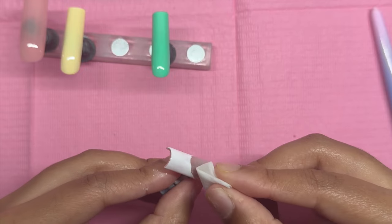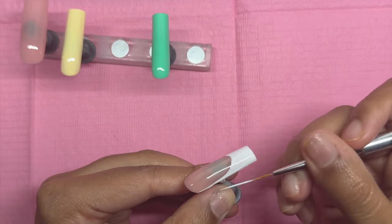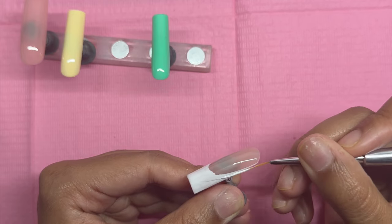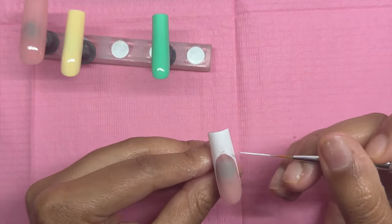So with that being said, I'm going to show you guys the roughness and the rawness of my process. Like you just saw how I wiped off that design and started over. Every little step that you could think of, I'm going to try my best to include. I get in my own head and I think nobody wants to watch that, but I'm sure somebody does.